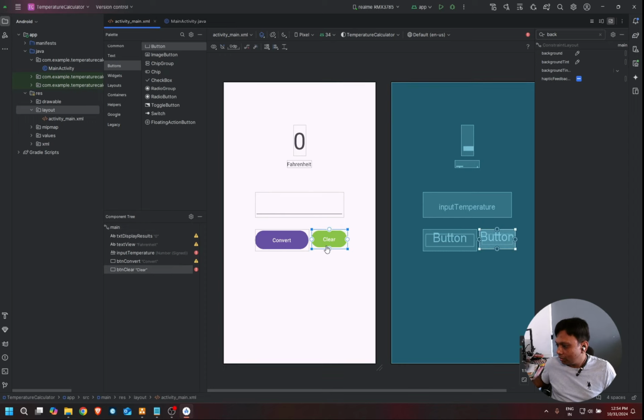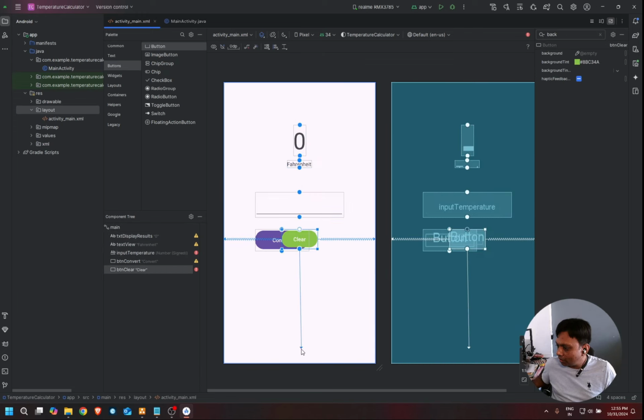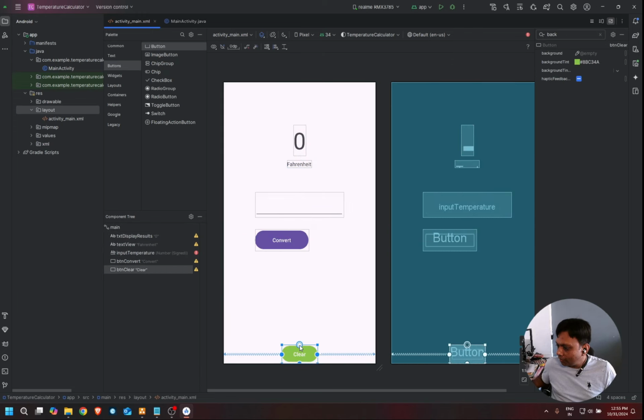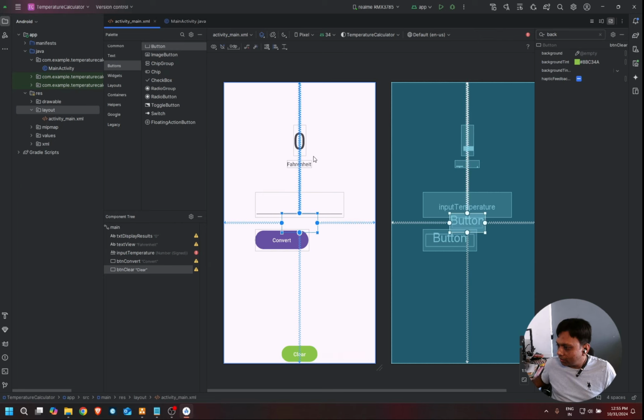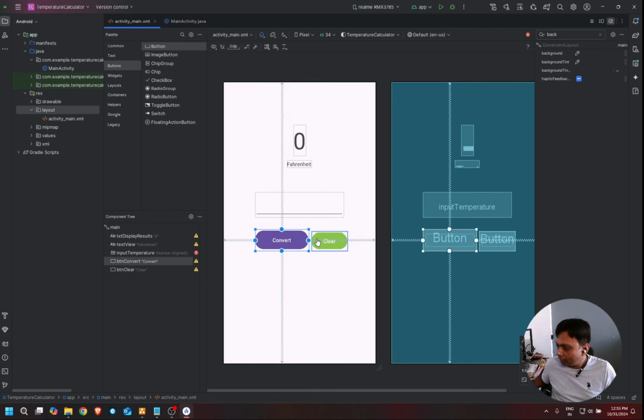So it looks like we have placed all the elements exactly where we wanted. So now we need to connect it. So I'm just putting the constraints over here so that it should not move from the place that we are putting it.